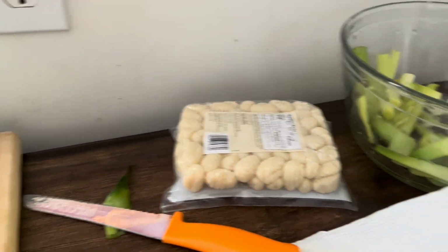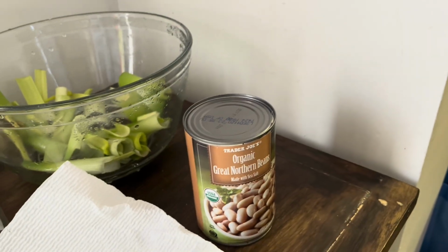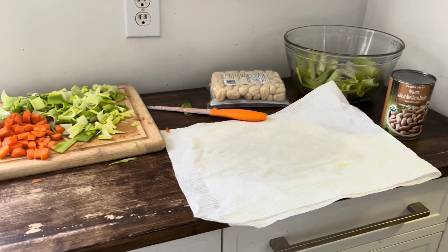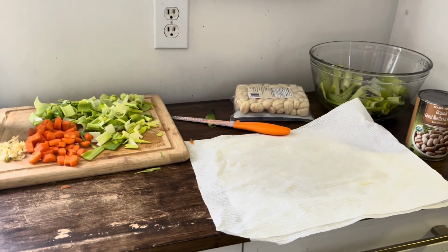There's gonna be some gnocchi in the soup. There's gonna be some like beans in the soup. Nooch, might add some like plant milk. I'm not really sure. I'm just vibing.